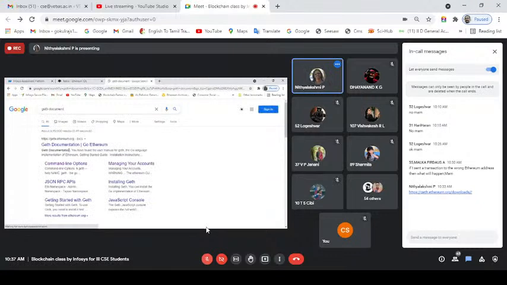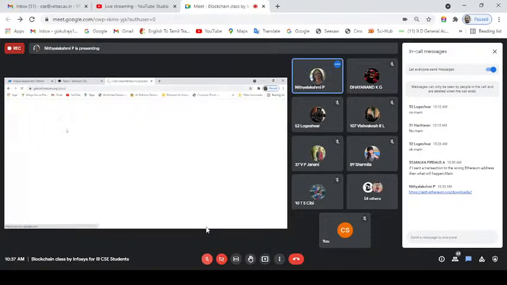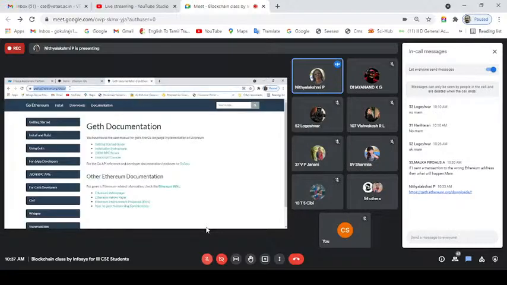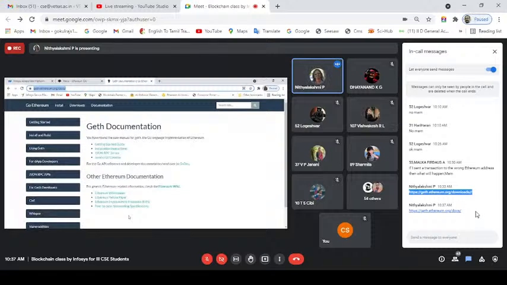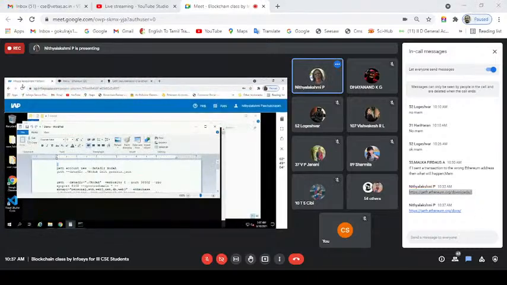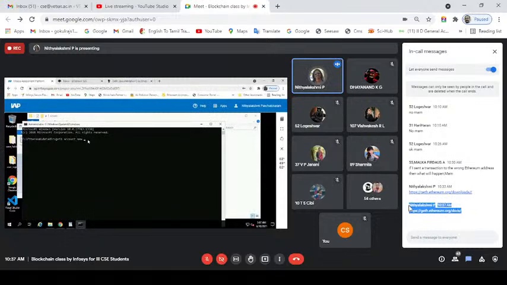From there you can take this. Okay, so this is the official documentation of Geth. Here you will find the complete guide and help for whatever you want to do in Ethereum using Geth software. So don't bother to look into these things.